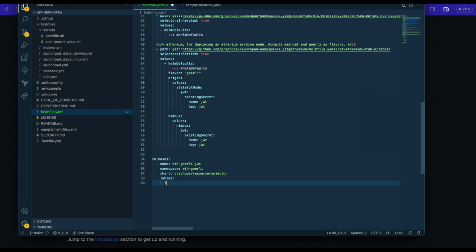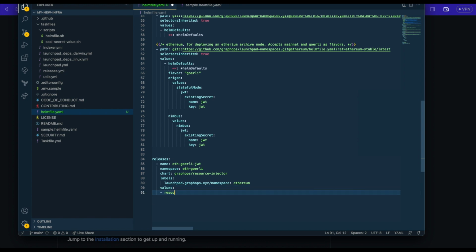We'll add a label. This is to match the rest of the Goerli namespace. So Launchpad GraphOps XYZ, and then namespace Ethereum, and then the values of this chart.